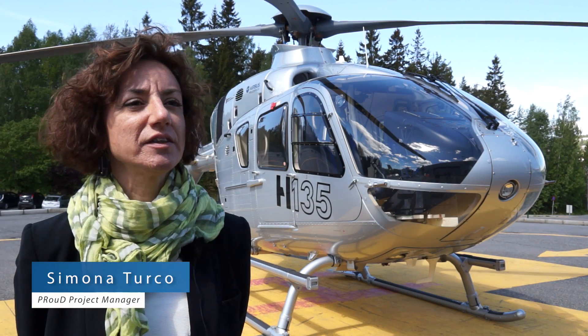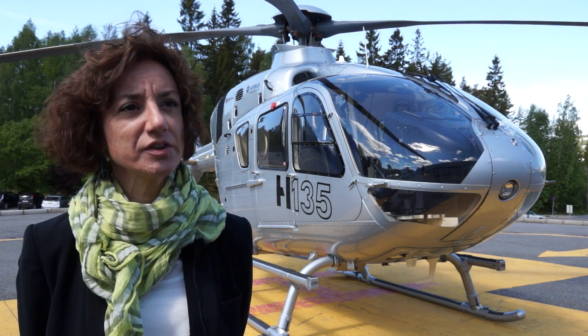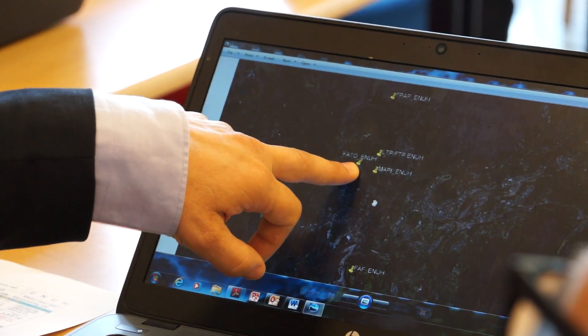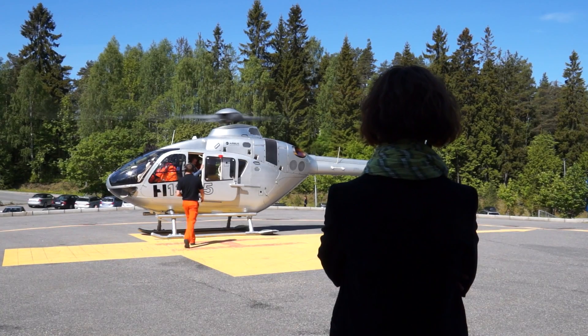CROWD is one of the César demonstration projects co-founded by CésarJU, and it's a project related to PBN procedures for helicopters. The procedure should demonstrate that instrumental procedures can improve the safety of flight in critical conditions — in Norway for visibility reasons and in Switzerland for terrain and weather conditions.